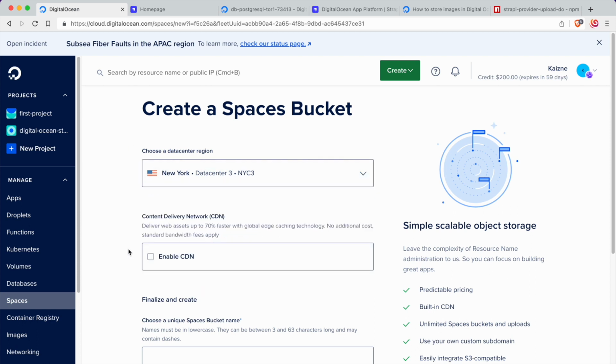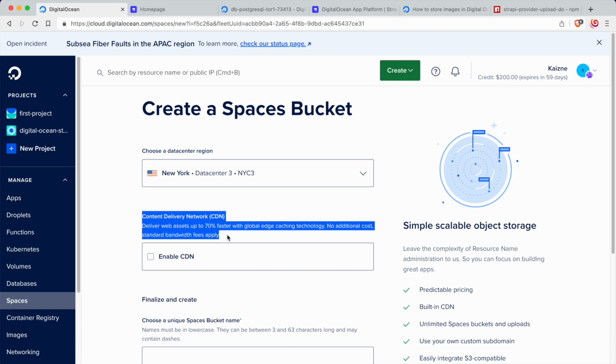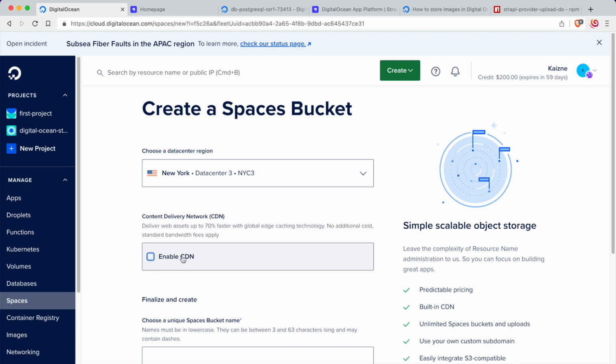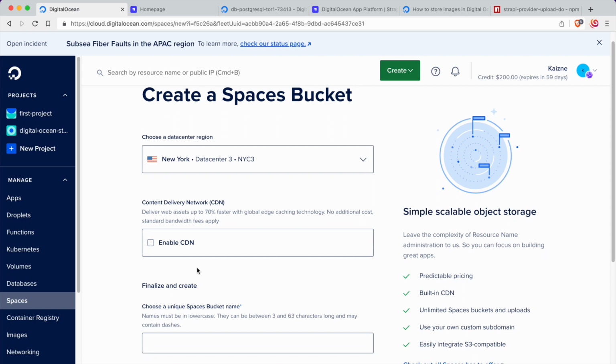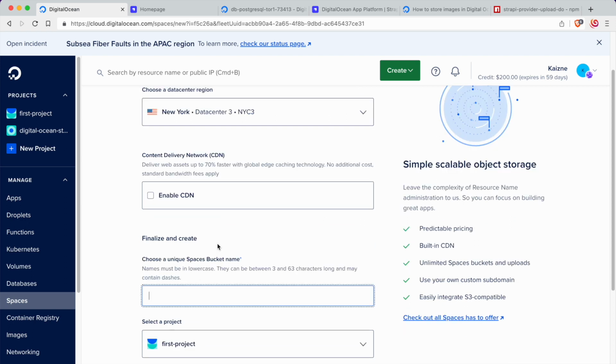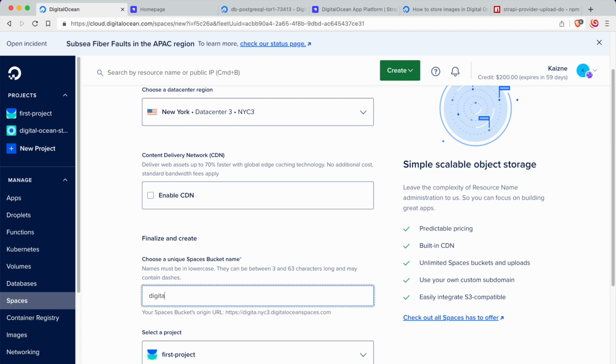So now next step is, make sure you do not enable CDN. I tested this with enabling CDN and it doesn't work actually yet. So I'm not sure why, but it does not work. So make sure you do not enable CDN. So now just create a name for this.